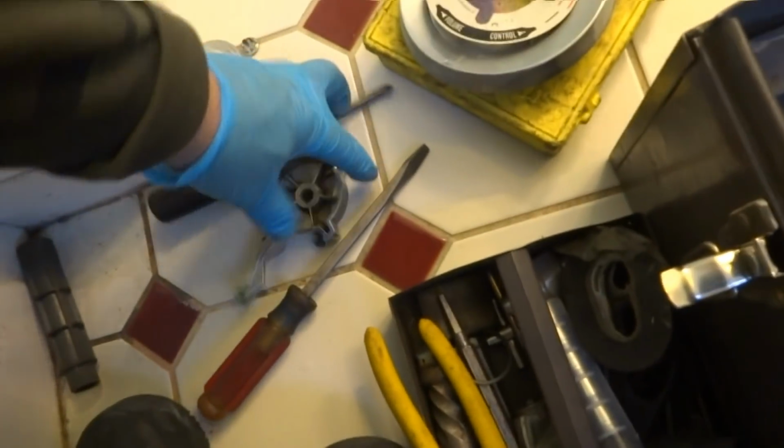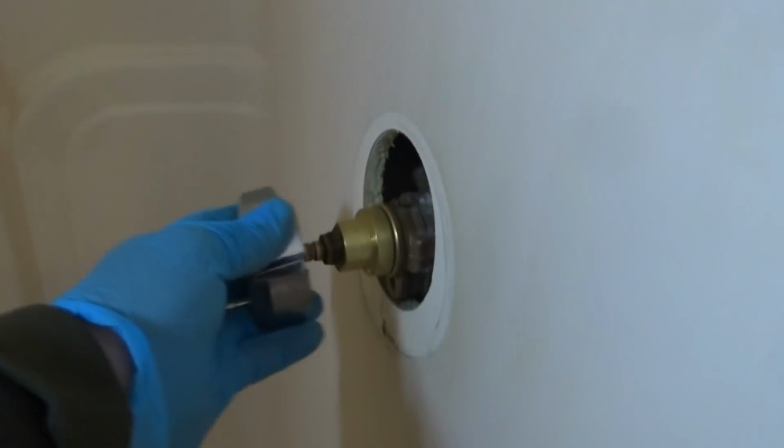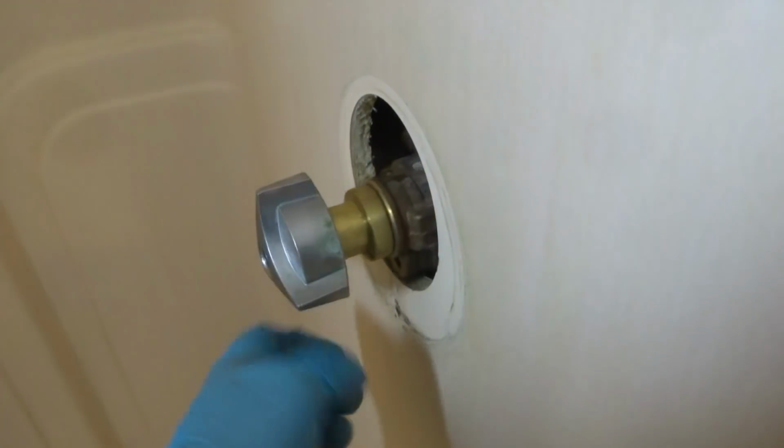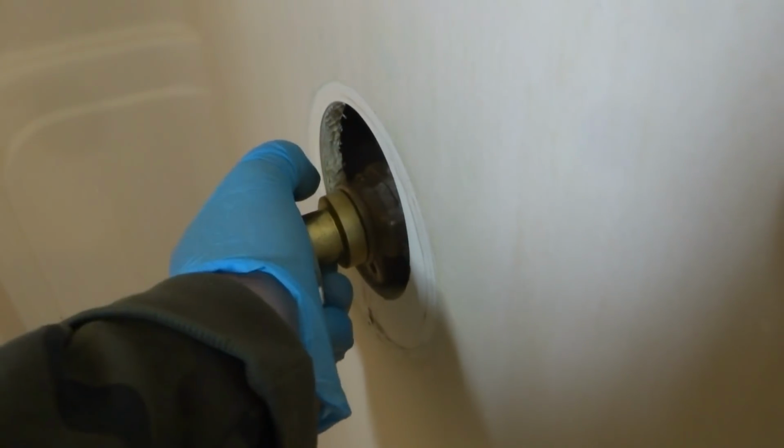If I had a little stain in the ceiling downstairs that I could address with paint, that would be one thing. But yeah, it's gonna be opened up anyway. It's gotta be opened up. So we'll probably open it up, do the patch panel.